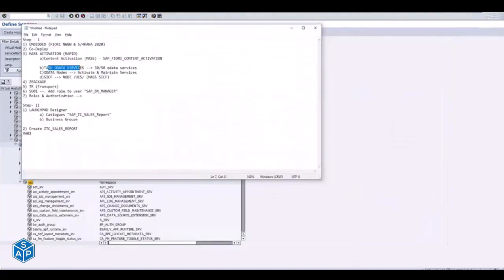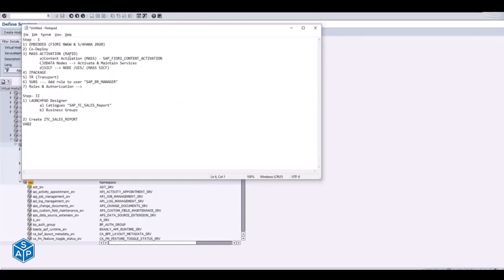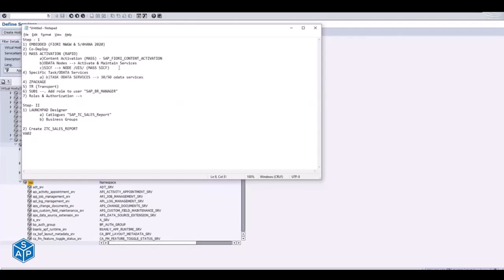Now we saw this task, OData services, we saw the OData node, we saw the SSF node. Okay, I'll put it like this. This is the A, under the B, under the C. And fourth, I'll put C. The 3050 services.